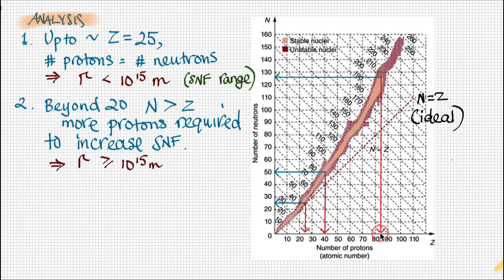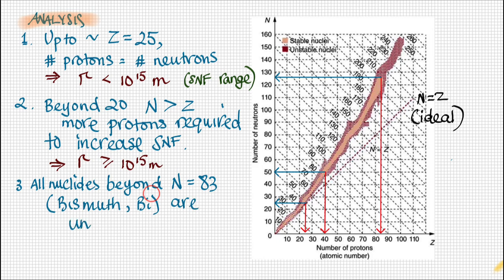When we get to about here, you can see that according to our schematic, this represents our stable nuclei. Beyond this point here, which is Z equals 83, there are no more stable nuclei. In fact, they start to become very unstable. We can conclude that all nuclei beyond N equals 83, and by the way, that represents the atom bismuth, are unstable and therefore quite radioactive because they tend to lose nucleons. They cannot be held any more within the nucleus.